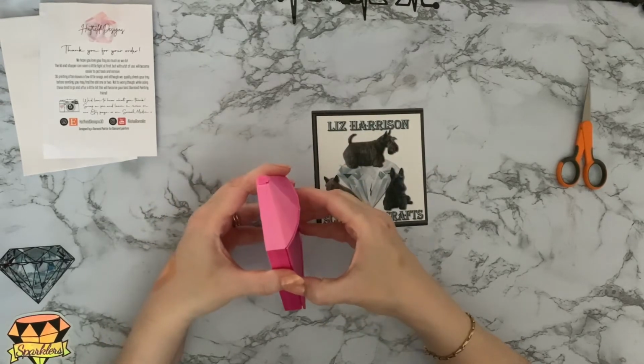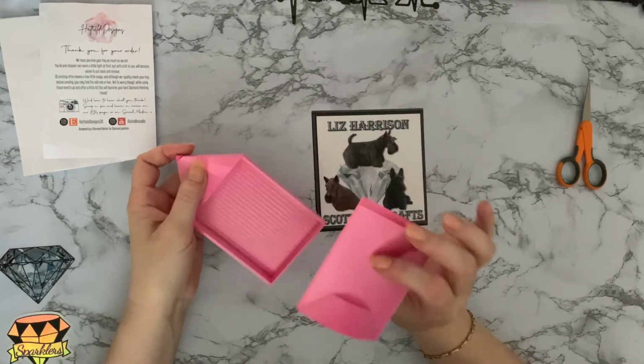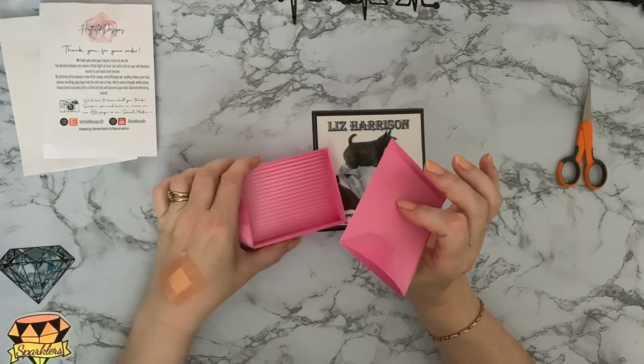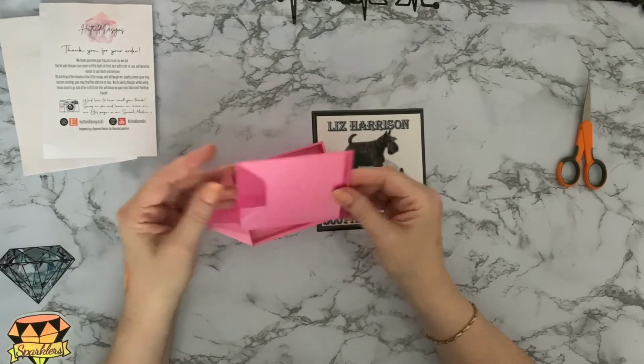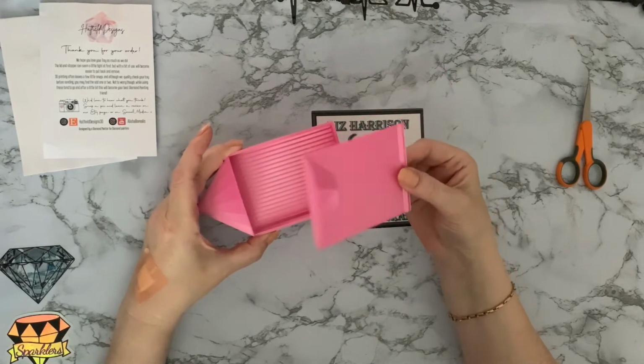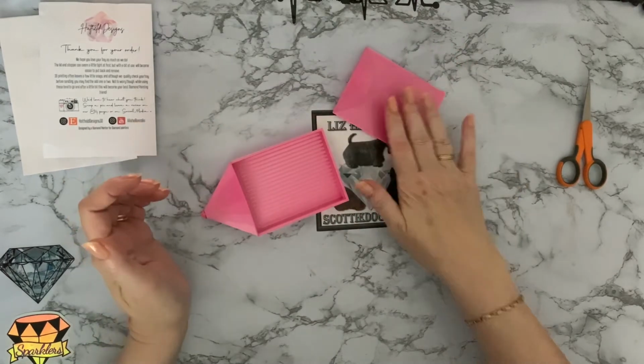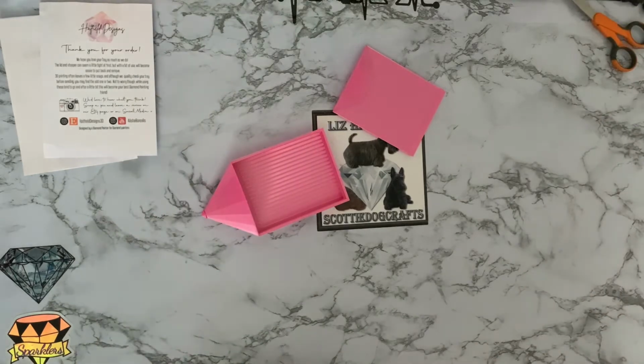But yeah, and then this just comes off. As it says on the instructions, it will be a little stiffer to start off with, but I would sooner have it stiff to get off, to start off with, than to have it really, really slack and then it's just going to drop off at any point. So that's really good. Let's get some gems and have a look at these in here.